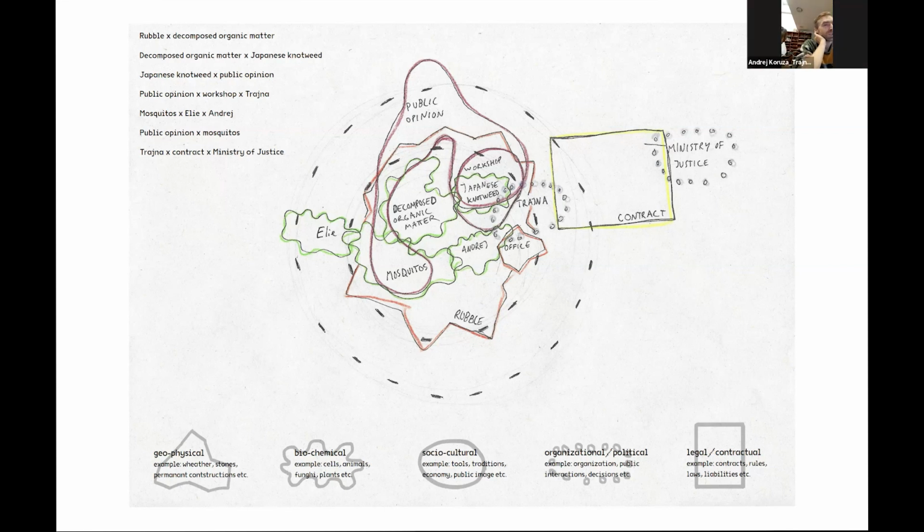For Carter and for Trino, when we were doing the mapping, it was always interesting to think of the bodies, but also of the interaction that you have with the bodies, because you're talking of some kind of language. What is the language of this interaction? When it's legal and contractual with the Ministry of Justice, we have a really formal language that we are not really familiar with, so we have to work on it. We have to think of what is the language we use there. Then when we go to maybe this bio body, what is the language there?